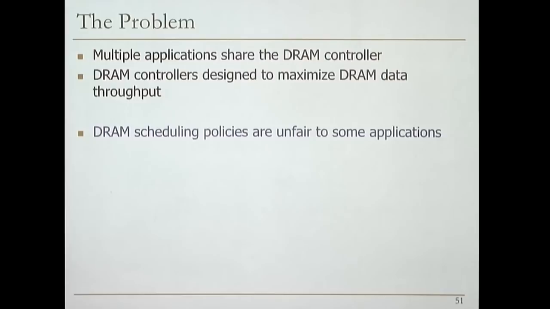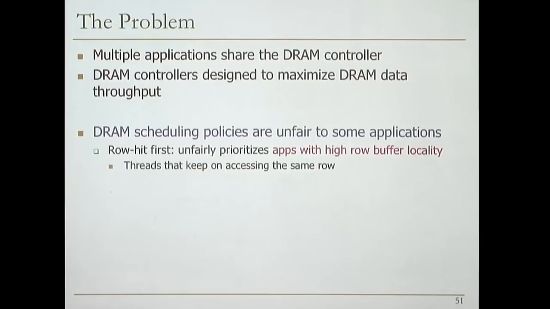because you have two causes of unfairness here. Row hit first: if an application has high row buffer locality, it keeps hitting in the row, it gets unfairly prioritized. Whereas another application, poor application, that doesn't have very good locality, gets deprioritized because its requests are always deprioritized. I'll show you an example of it. And this oldest first is also an unfair policy because if an application is very memory intensive, it sends lots of requests to memory at the same time in parallel, whereas another application sends requests once in a while, these requests will appear older, just by nature of it, because this will be delayed behind this other application's many, many requests. That's the problem with oldest first policies in general. They're usually unfair when you have multiple different things, because the applications are not sending requests at the same rate.